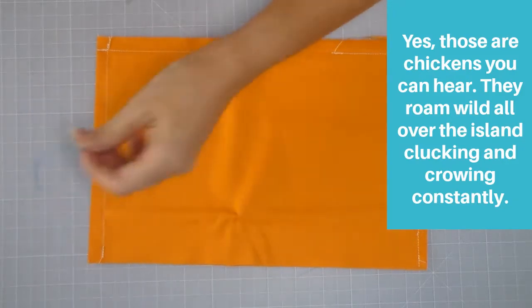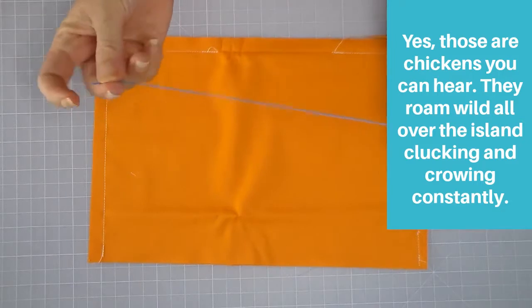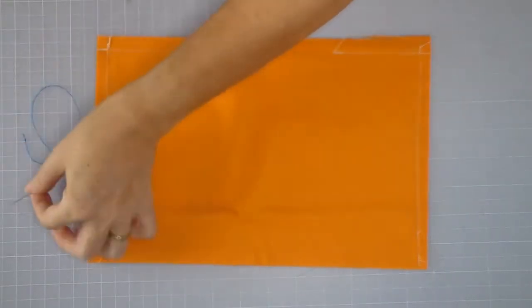So you will need a needle and some sewing thread. I've just got regular sewing cotton. I've doubled it up and put a little knot in the bottom.